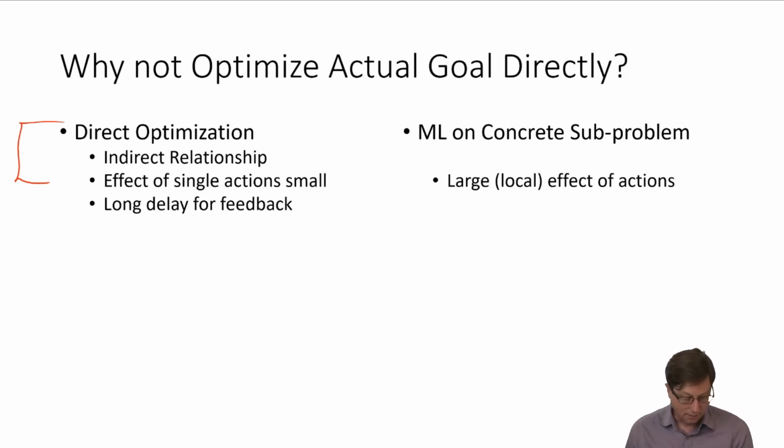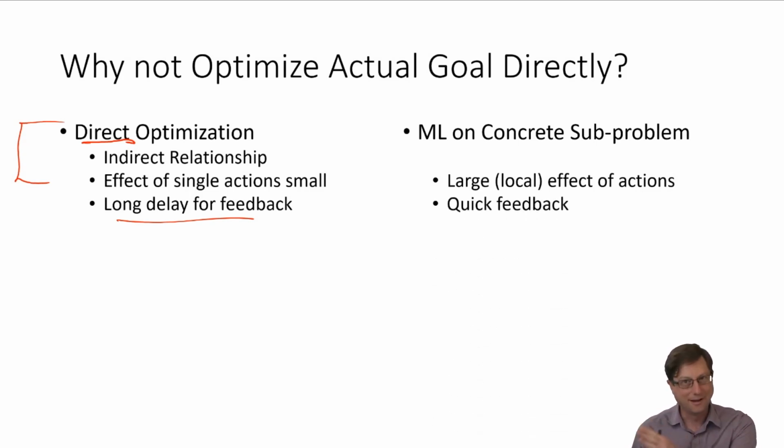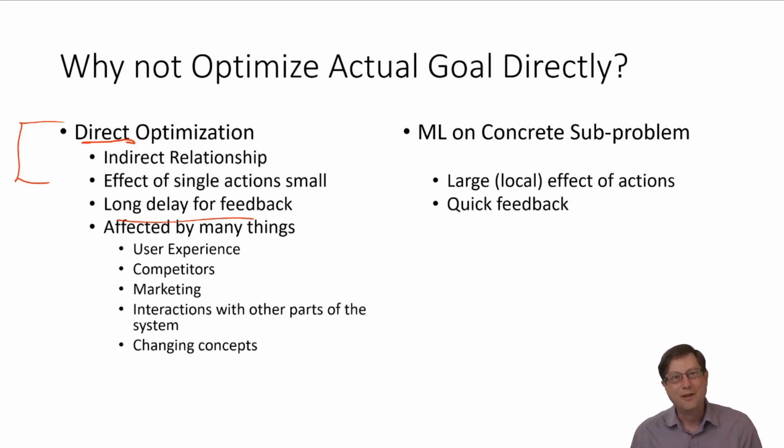Another thing is that there's a long delay for feedback, and having a gigantic delay for feedback on optimizing things like user sentiment means you're waiting, versus quick feedback. And there are so many things that can affect this complex relationship, and combined with this long delay, you really lose the focus of the signal, and machine learning has nothing left to key off of, no features that it can put weights on that are relevant, because the user experience affects it, competitors and what they do.